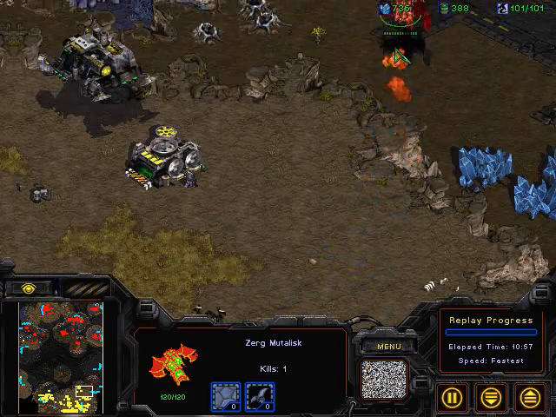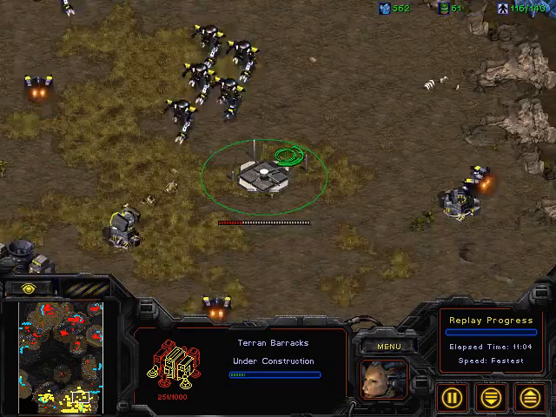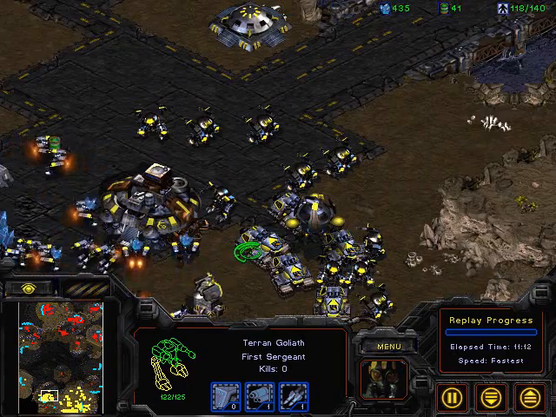Looks like they were able to get one SCV building that turret right there, maybe a second SCV building that barracks. That's going to slow down additional factory production. Two more coming across the line. Seeing those Goliaths, though, they're going to have to back off. But again, that was really late Muta compared to what you'll see otherwise.